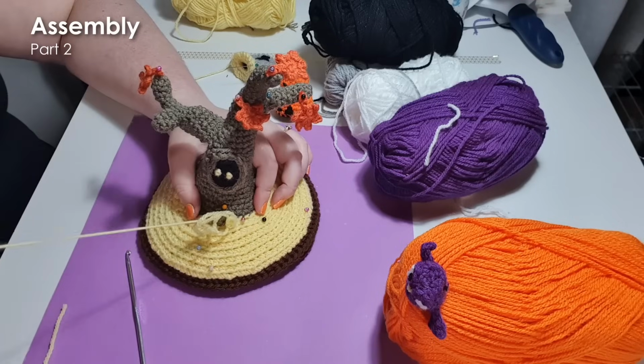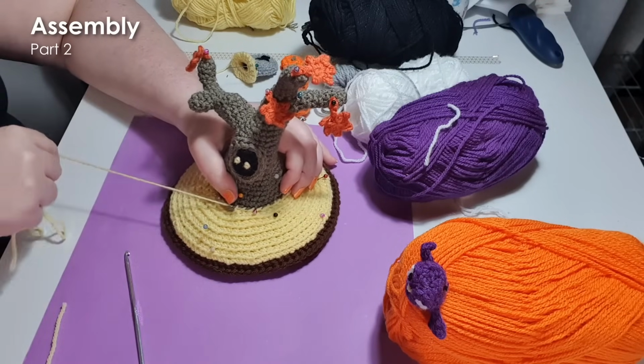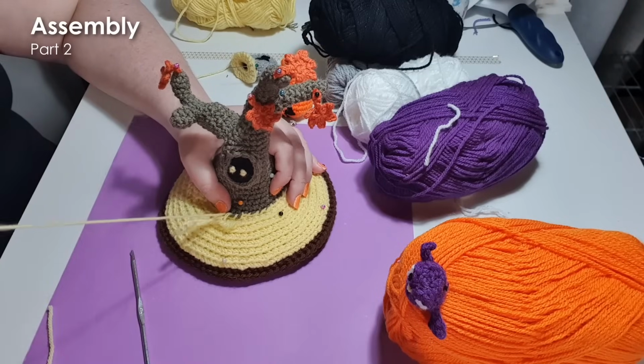Actually thought it would be really cute to have this tree attached to the top of a beanie. It's not really my vibe, but if any of you try it, do send me a photo. I would love to see it.